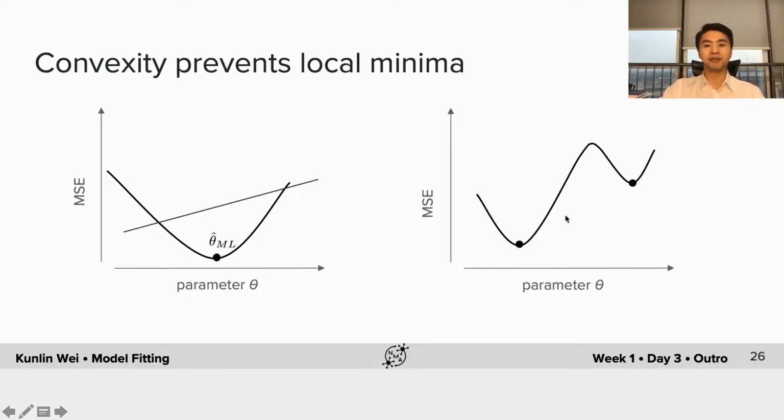But what if you have a local minimum? If you have a landscape like this, we would say this error function is not convex, because, very simply, if you draw an arbitrary line like this, sometimes you will have a function value larger than this line. This just violates Jensen's inequality. So it's not convex. That's why, if our function is convex, we are guaranteed to have a global minimum and avoid local minima. This is very good for our algorithm. It's very good for our maximum likelihood estimation. So we are guaranteed to find the best parameter.